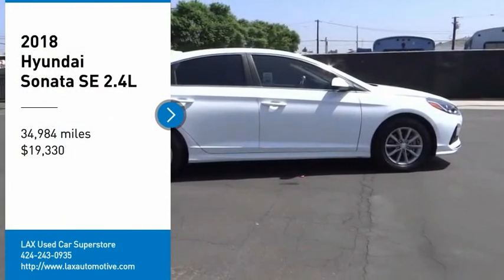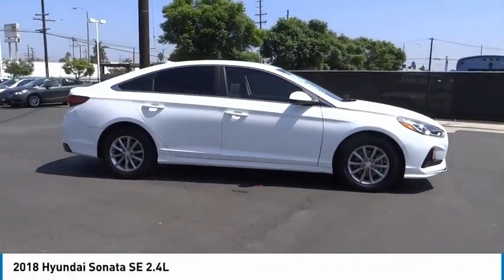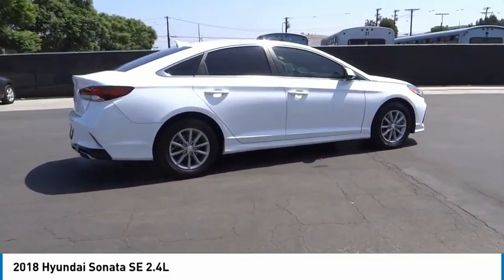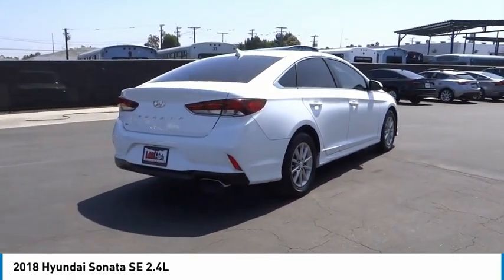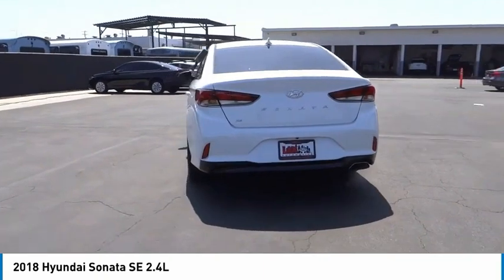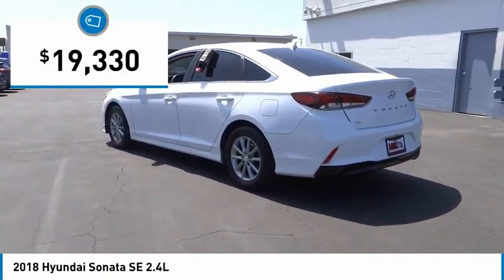We are pleased to show you the 2018 Sonata. The Sonata has a long list of technologically advanced interior features and options that make driving safer, more convenient, and much more fun. Don't forget the exterior corrosion protection, a 14-step roto-dip system that provides unmatched protection for your Sonata and is priced below $20,000.